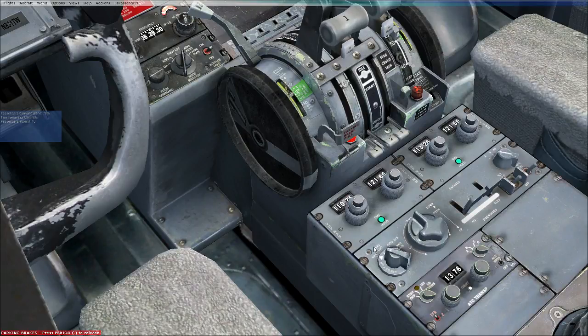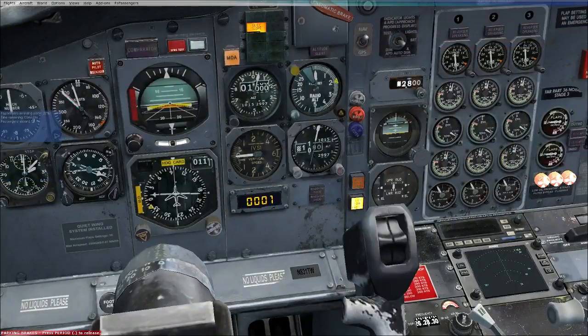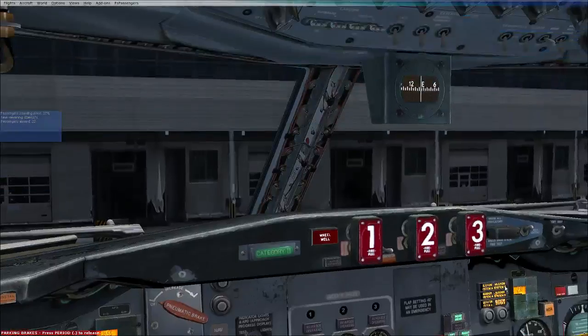And then STL VOR, which is 117.4. That's set. Radar is on standby there.